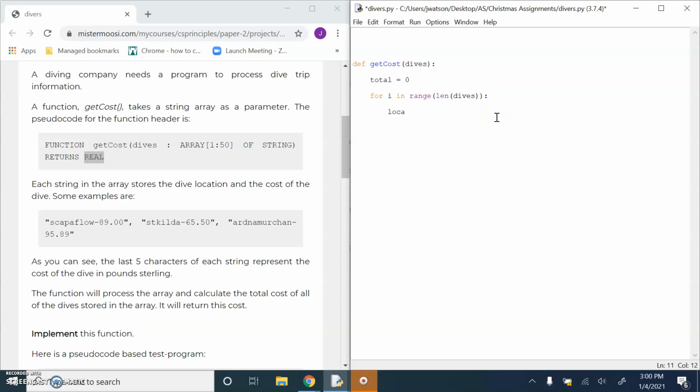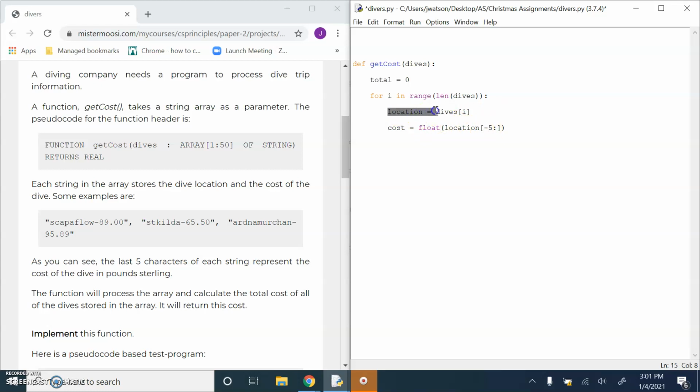No. Let's say location equals dives[i]. Okay. So that's basically everything, right? Location equals dives[i], and cost equals float location[-5:]. Right then. Does that make sense?